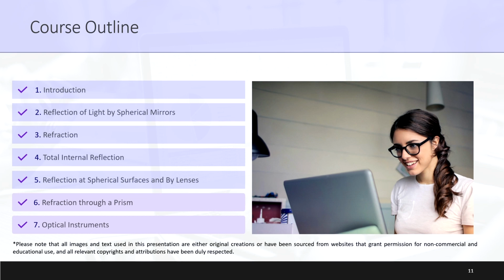So, the course outline for you, we started with the introduction of ray optics, what is ray optics, why it is required, what are the different variations we encounter in this. Then the second point, we are currently in the second one, that is reflection of light by spherical mirrors. So, basically there is a sphere, we are just either cutting it from this side or this side and a mirror is being made. Depending upon the variation in which we cut it, they are called convex mirrors and concave mirrors. So, right now we are on the reflection of light only. For the complete ray optics concept you just need to understand the sign conventions very carefully. If you understand the sign conventions, 90% of the topic is done.